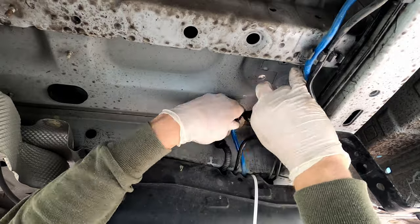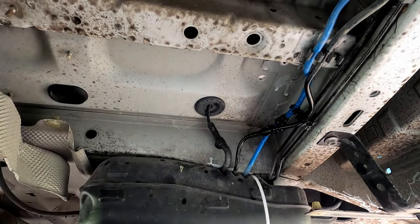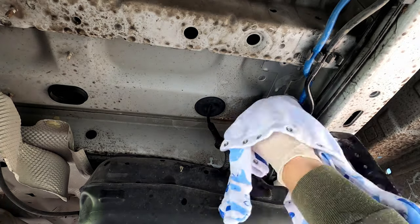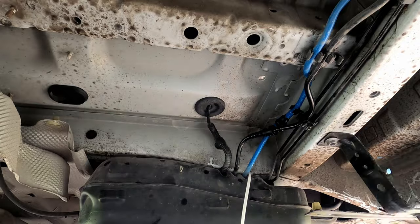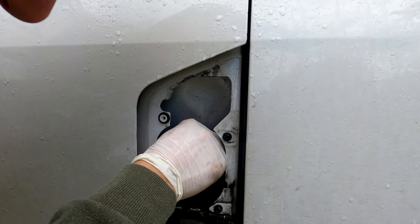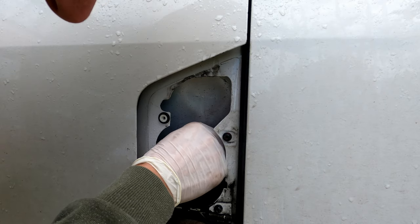Once you put your diesel tank back on, it's time to connect a few lines back. Just don't forget to tighten the bolt which is holding your fuel filler neck.